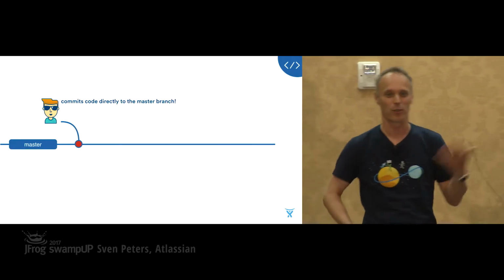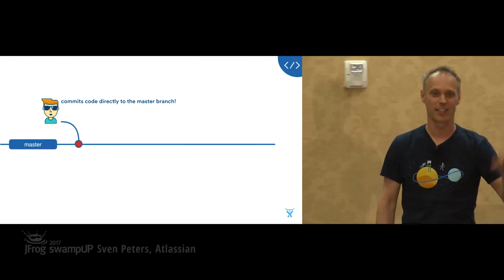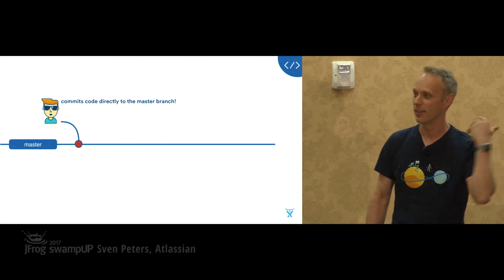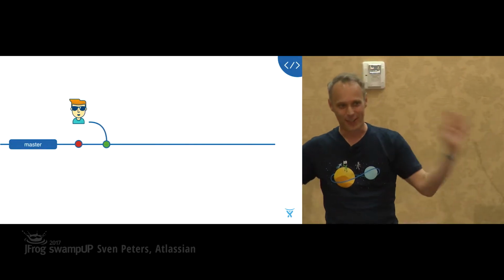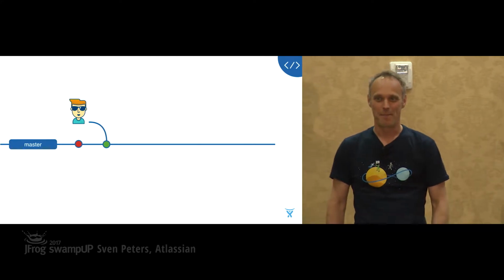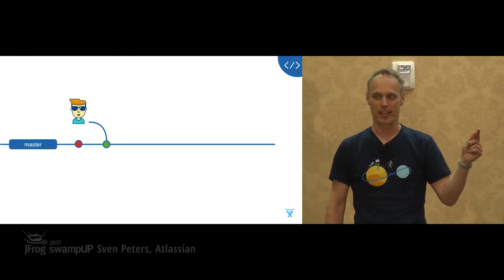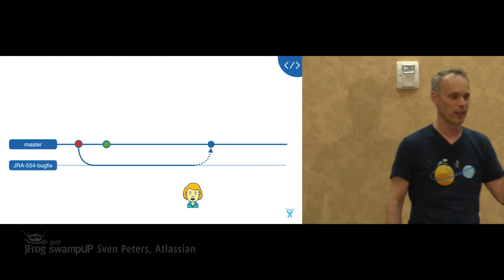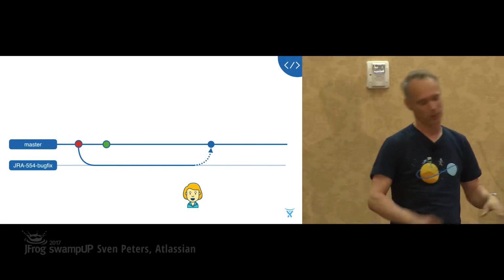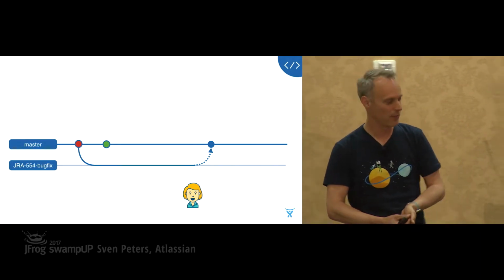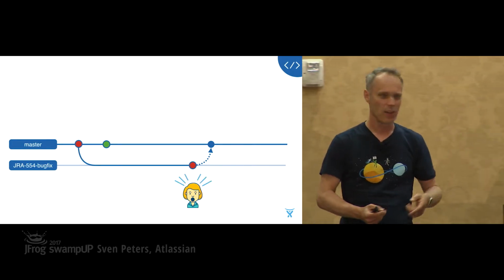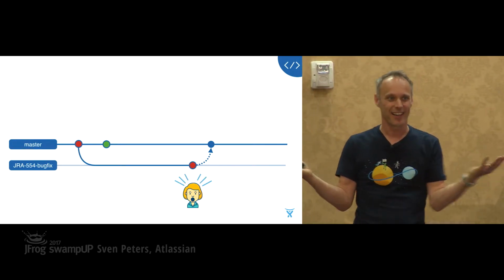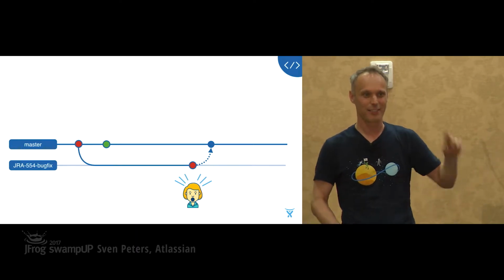Well, this person is, of course, so cool. He knows this stuff. So this person just updates the code, and then the build is green again. Good, great. But there was another person creating a branch, doing it the proper way. And then this developer is coding, runs the build locally and thinks, oh my God, why is it red? I didn't touch that code. Why did it fail here?